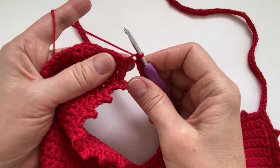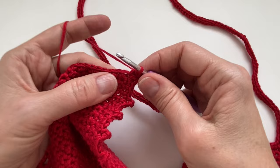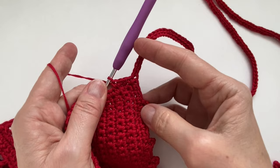I have come back down the chain, and again, we'll do a single crochet into that same stitch, making the stitches the same on each side. I have my 4 stitches in here, and I will do the same on this side. So this one here is number 2, 3, and 1 more. And again, here is where I will start the picot.